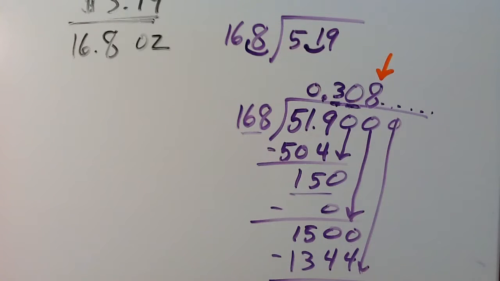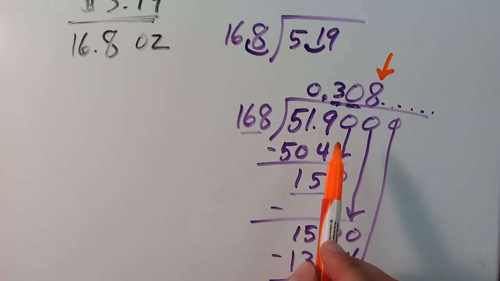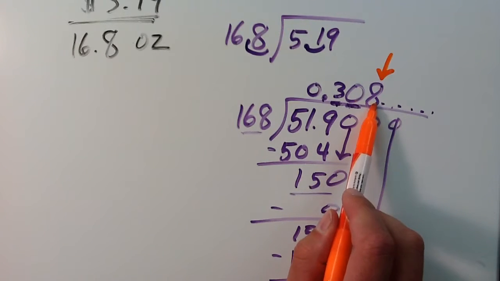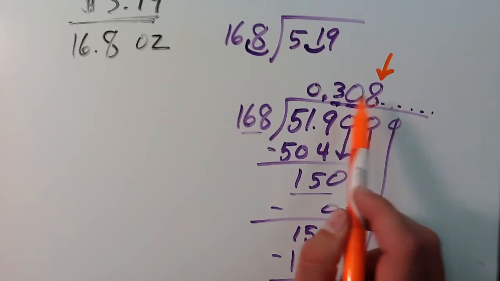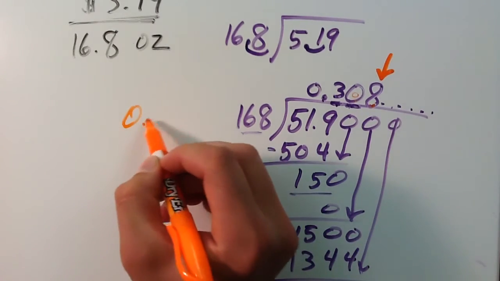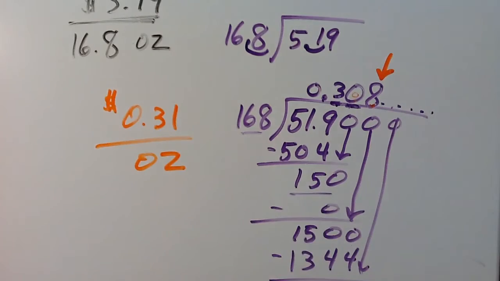And because the problem asked me to round to the nearest cent, what is the cost to the nearest cent of the granola? I need to round. Is this number closer to 30 cents or is it closer to 31 cents? And because this digit, the third digit after the decimal, is bigger than 5, right? 8's bigger than 5. This would tell me to round this number not to 30 but to 31 cents, right? It would tell me to round this digit 0 up to the next digit 1. And so my answer is going to be it's 31 cents. It's 31 cents per ounce, right? It costs 31 cents every ounce.